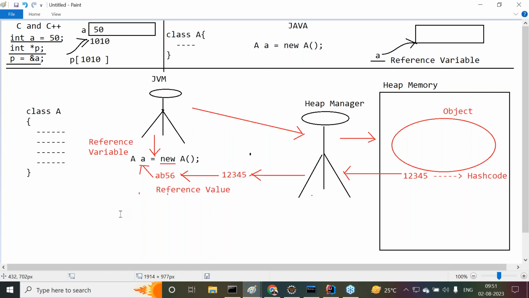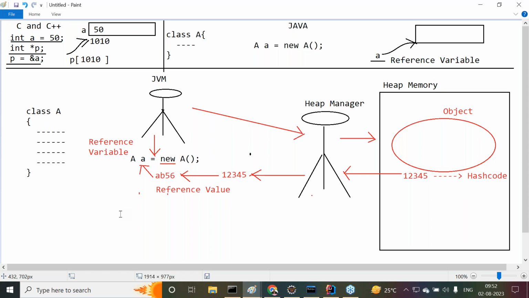Come on, what is a reference variable? A reference variable is a variable which stores the reference value of the object, where the reference value of the object is the hexadecimal form of hash code, where hash code is a unique identity for each and every object in the form of an integer value. Remember carefully, here hash code is not an address location. Reference value is not representing any address location. Reference variable is not storing any address location.